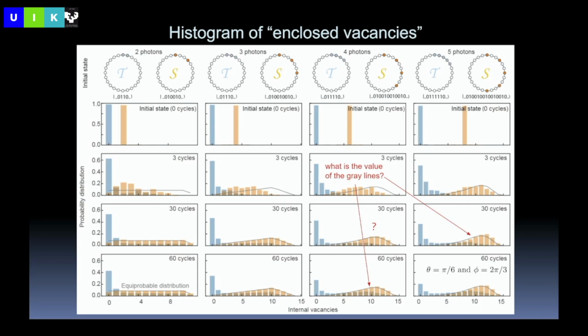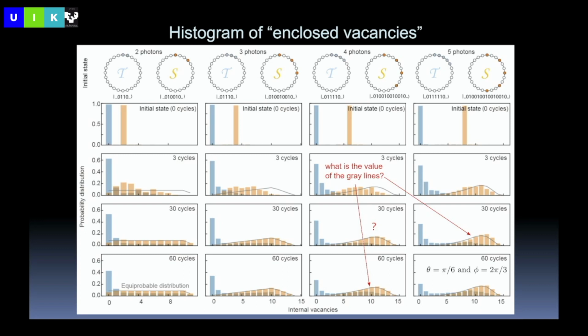So I want to show you more systematically what fraction of things remain together as we study them. So at cycle 0, we prepare 2 initial states. One is the S-bit string, and one is the T-bit string. And we look at the dynamics of them. You see, at time equals 0, these are the top ones for various numbers of photons. Initially, let's say the blue histogram is that at time equals 0, we only made this type of bit string, and we look at the future bit strings we find.